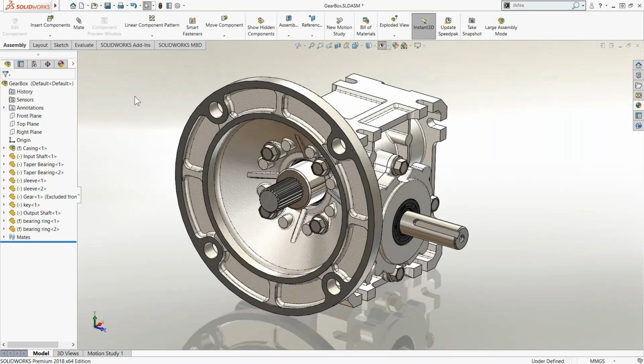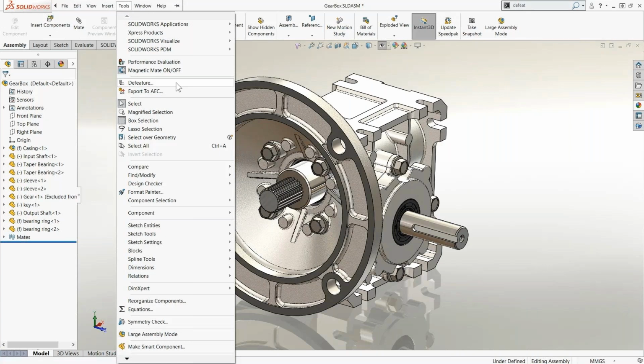I just want to use my gearbox in my assembly. And notice as well that the gearbox has a gear ratio that I'd like to preserve in my assembly. So using the Defeature, I'm going to simply search for the feature. If you want to look through the menu, it's in Tools, Defeature.